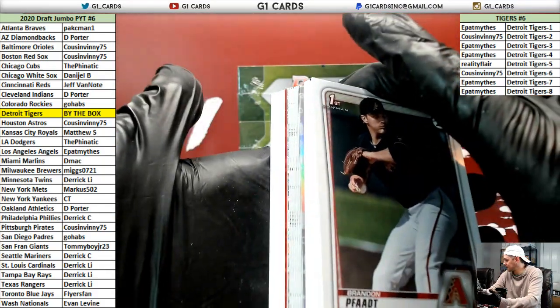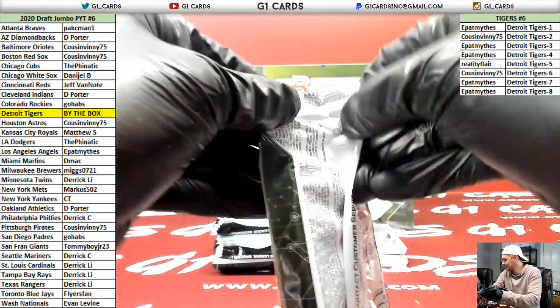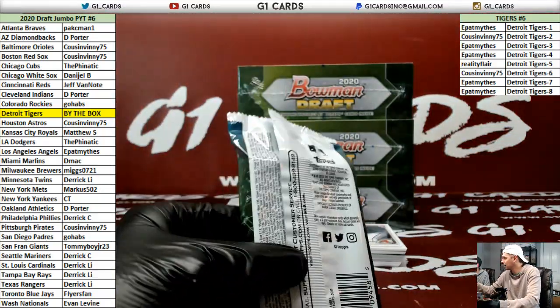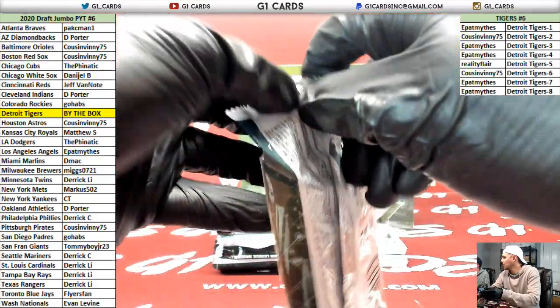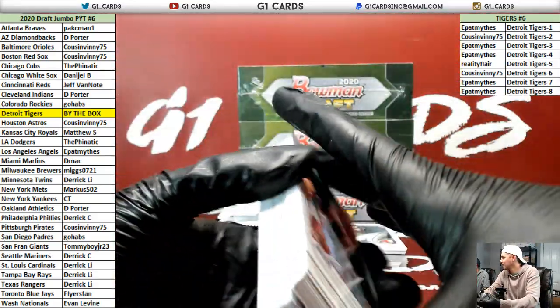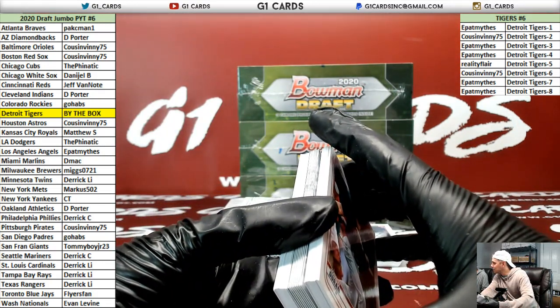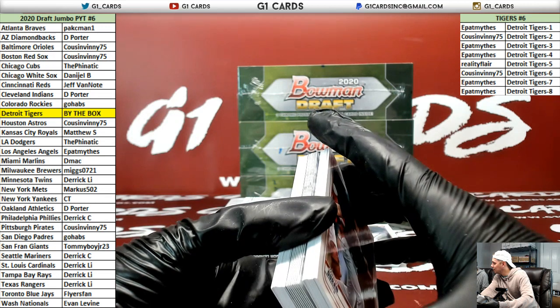Red. I think this is an auto. I'm going to make you guys sweat it. Who's been talking? D. Porter was talking up a red. I think only one person made a guess. Some guy got chewed out in a red. Why did he do a head-to-head 15K and brag about it?